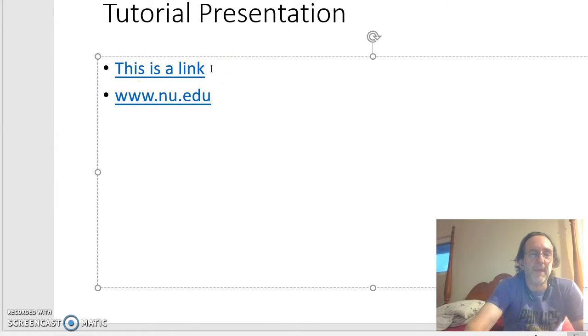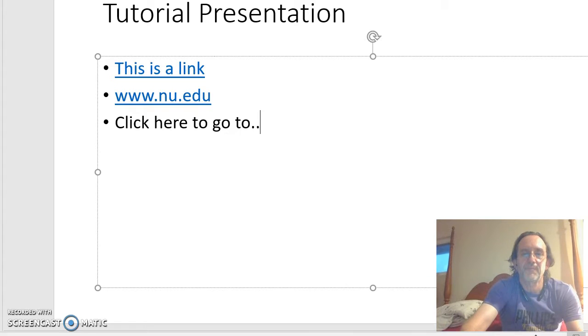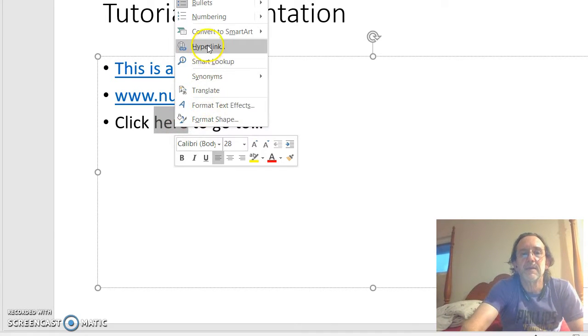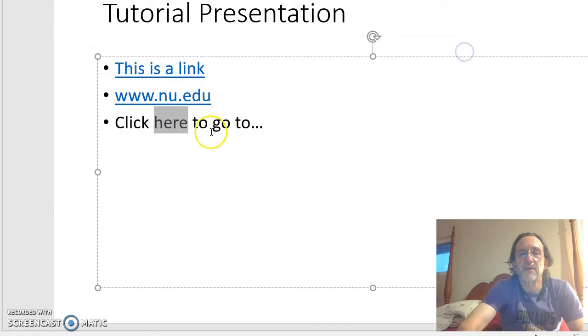So that's one way that you can make these links say whatever you want them to say, okay, which is kind of slick to be able to just say, for instance, something like this, click here to go to whatever, okay? And then I can just have this like here, for instance. I can just highlight that, right-click again, go to hyperlink. It's going to say that this is the text, and then I just put in whatever address I want right here, www whatever, and that'll become, the word here will become a link directly to that site.